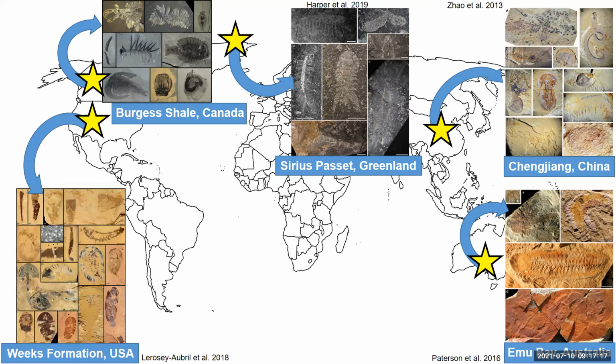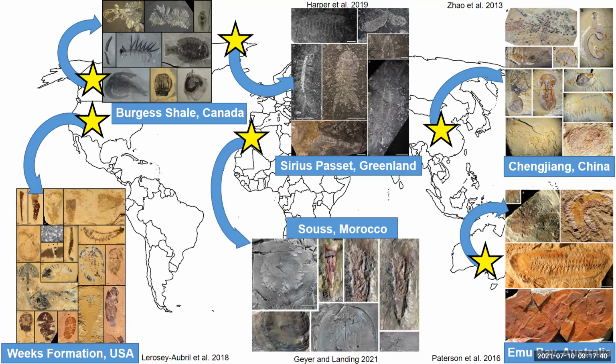There's the Weeks Formation in the US, and there are many Cambrian localities in the US, obviously, as the Rockies extend down as well. I would say that something like the Weeks Formation doesn't have quite Burgess Shale type preservation, or it's not quite equivalent to the Burgess Shale or Chengjiang in terms of the quality of preservation, but they do preserve soft tissues. They do preserve a very fascinating and unique biota themselves. And actually, I just saw this paper recently announcing the Souss location from Morocco. Again, the preservational quality, I didn't see as quite so many completely soft tissue animals as we do in the Burgess or in Chengjiang. But again, I just want to broaden the spatiotemporal scope here in terms of what we're thinking about when we think of Cambrian localities.